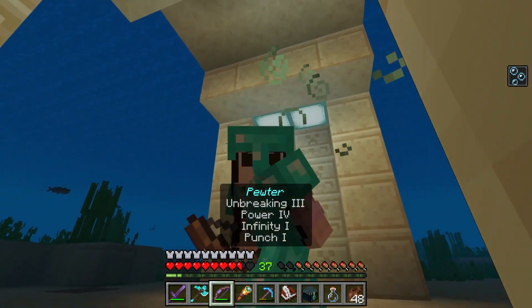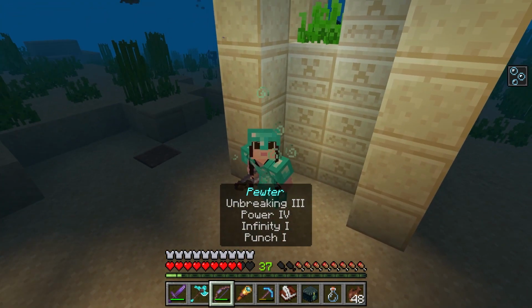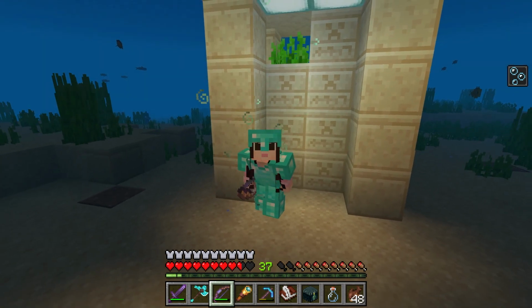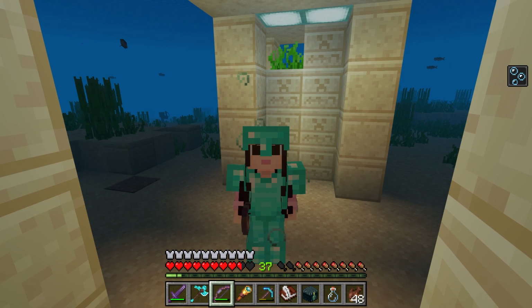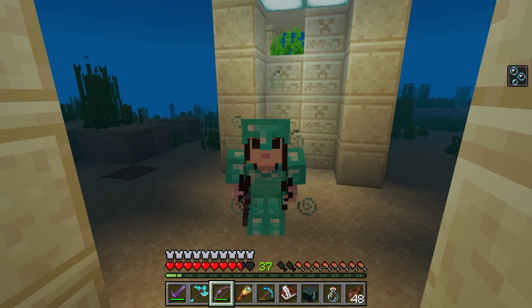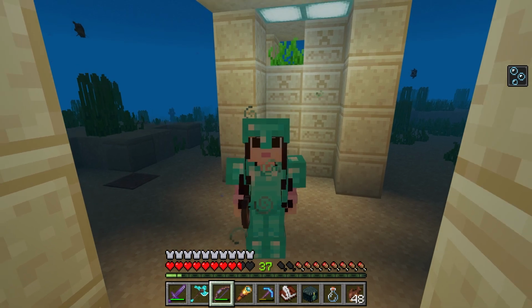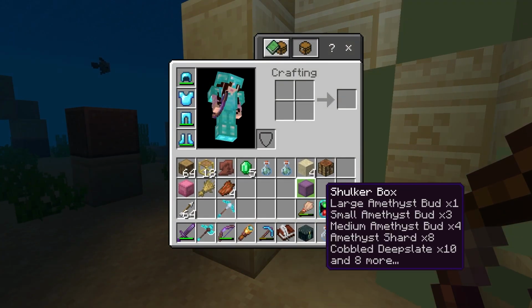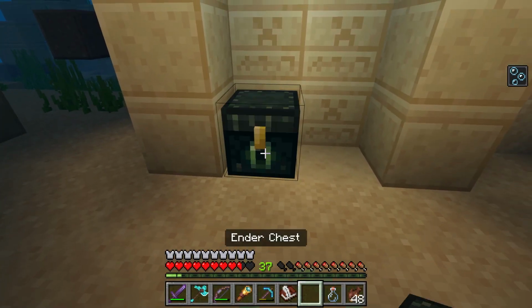Wait, okay, wait. What if we turn the amethyst shard area into a giant fish tank for jellyfish? I think that'd be cool. Amethyst shards, do they actually grow underwater? I think it should be fine, right? Gosh, we need jellyfish.